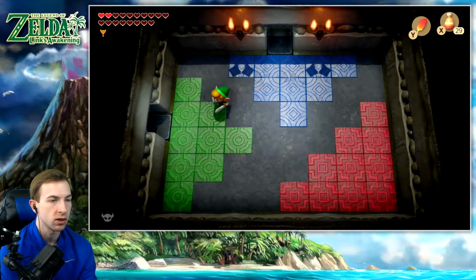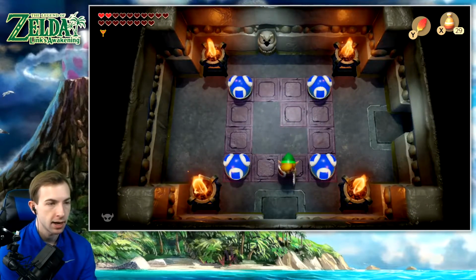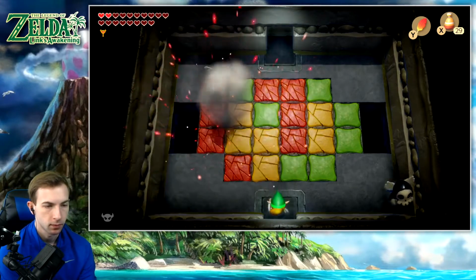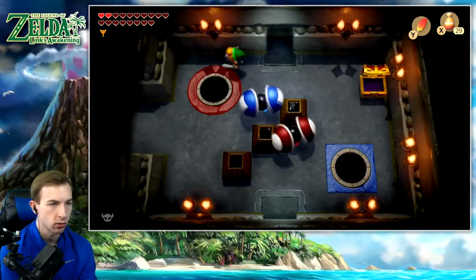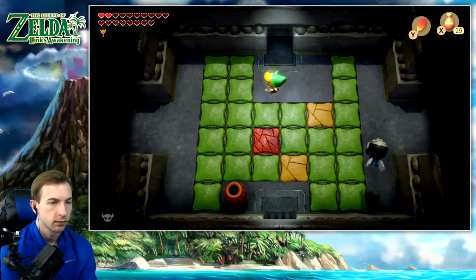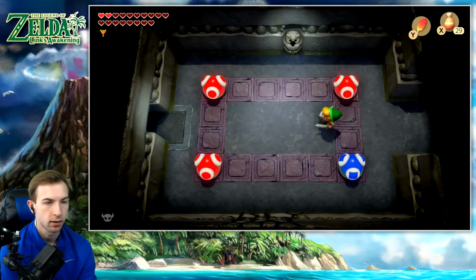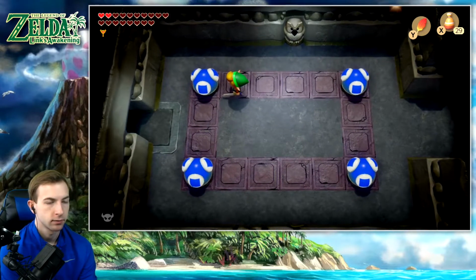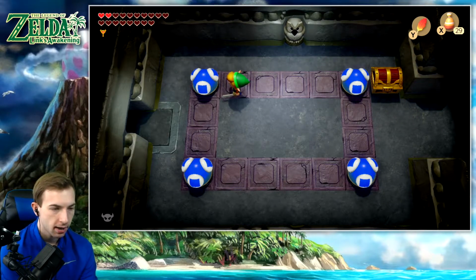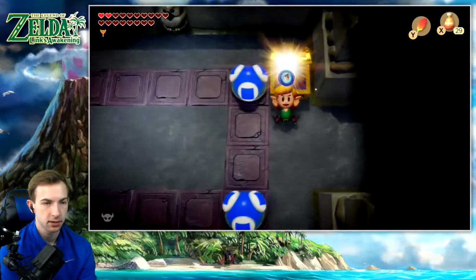There was that one room with the spinning blobs that I never did. I did the other rooms that required them. Yeah, okay. I guess we'll go back. Yep, this room. There we go. That was so easy now. And I guess that is a bombable wall. Okay. Was this the compass?